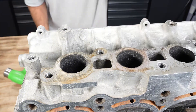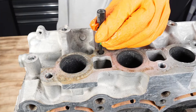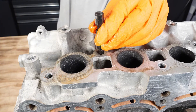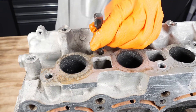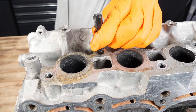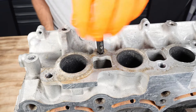Now it is time to hammer the extractor in place. Grab your extractor, make sure you line it up, grab your hammer and hammer it down into the hole. You want to get it as deep as you drilled, or at least as much as you can, as this gives it more engagement and applies more torque. This is a straight cut non-tapered extractor so it does not push the material outwards when you hammer it down in place.